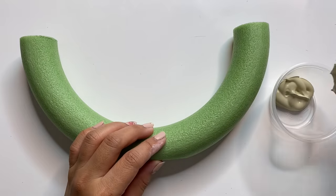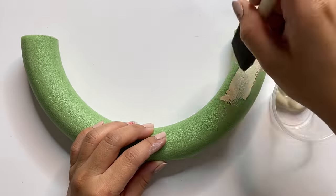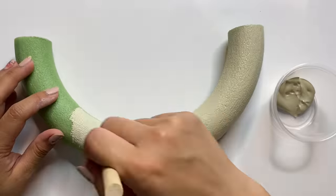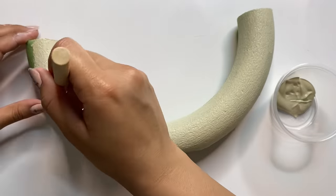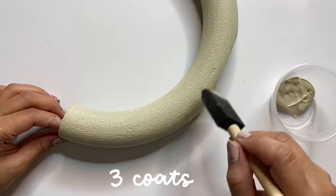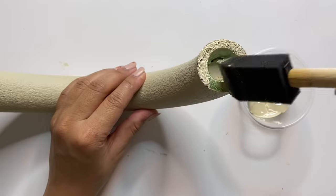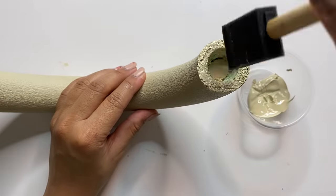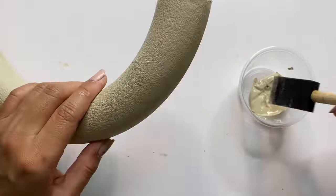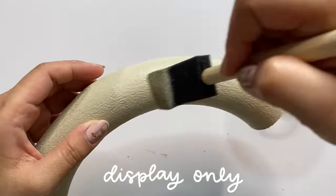To give it some color I'm using some regular acrylic paint in a very neutral light tan color. I use my foam brush to get it on there, and I really like the texture that the wreath already has — when you put the paint on it gives it a really nice stone-like look. I let this dry in between coats and had to give it about three coats to get everything even. I also want to mention that this project is totally for decoration only. Since the foam is flammable I would not recommend lighting your candles without supervision, so I'm going to use this for decoration only.